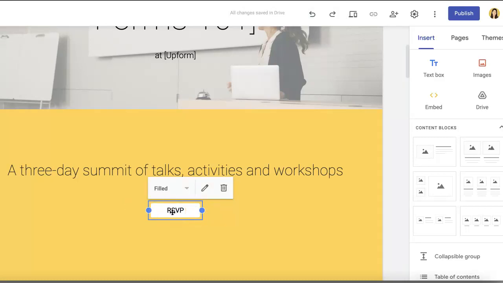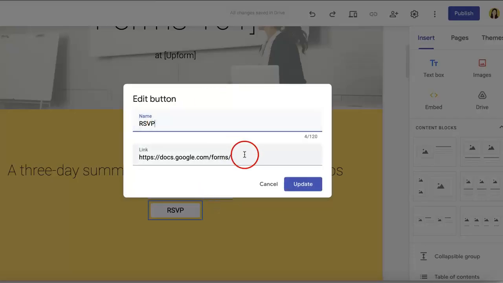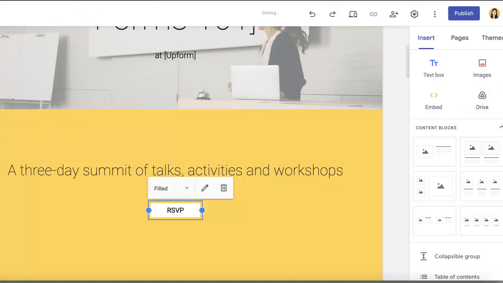Simply click the button that you want to embed the link into, and as you can see, there is an option that looks like a pen, and if you hover your mouse over it, it will say edit button. Simply hit the edit button, and as you can see, you can change the name of your button, and you can direct a link that you want to embed into this button, so that once a user hits the button, it'll bring them to the specific Google form you want them to see. So in our case, we will copy paste our Google form link right here, and once you have it down, you can simply update that.